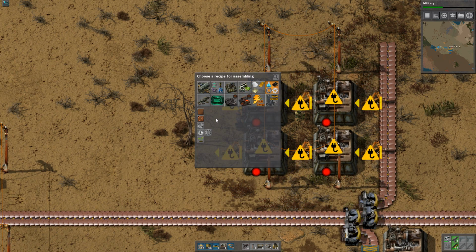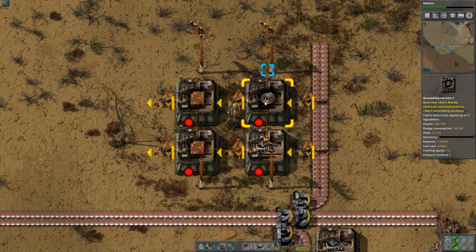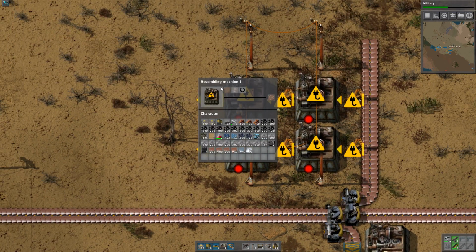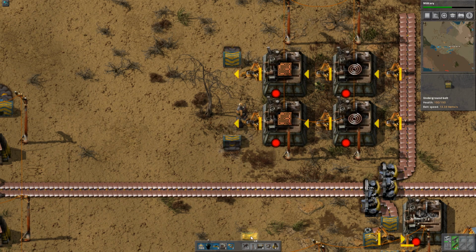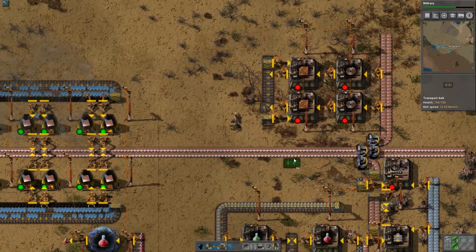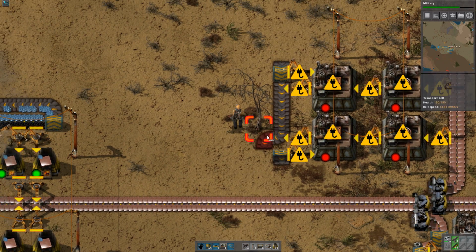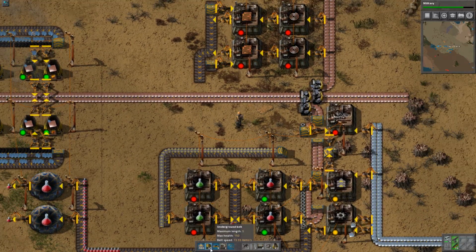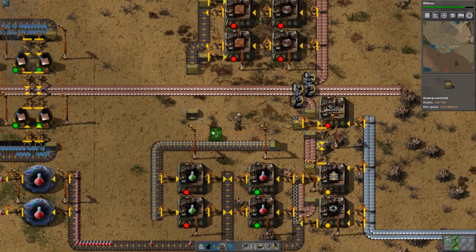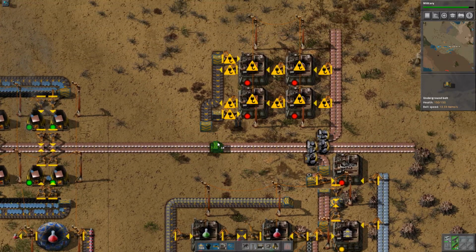So if you're making the circuit boards, you're going to make the copper cable, which is here. But then you need circuit boards, which we can actually just do what I normally do, which is just that. There we go. Yeah, there's our circuits. That's going to work. Then we'll just jump this underneath. Or not.